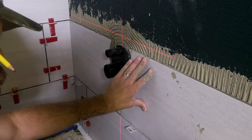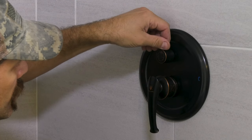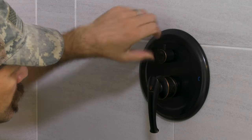So fast forward to the tile going in here, and you'll see that 1 inch out from the stud is exactly where we want that valve. It's nice and flush with the tile, and it looks spectacular. You can totally do this project yourself. With a little preparation, pick the shower kit you like, or grab this one from the description below, and build your confidence as you add equity to your house.